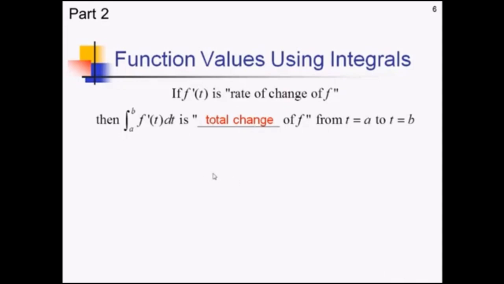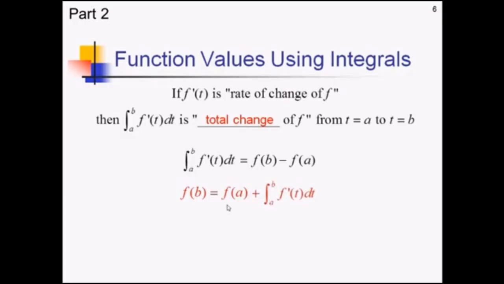So let's go back to our fundamental theorem of calculus. We said the integral from a to b of f prime of t dt. If I take my antiderivative here, I can write this as just plain old f of b minus f of a. This is just integral evaluation, FTC, nothing new. What's new is, let's say I want to solve for f of b. Well, algebraically, to do that, I just have to add this f of a over to the other side. And then the other thing over there, I'm just adding that to the integral that's already over there.